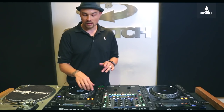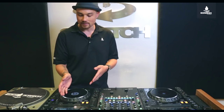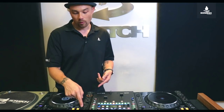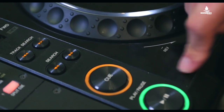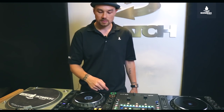Once I set this hot cue, that hot cue is set until I re-record it. If I wanted to go back and change it so that A cues something else, I could do that by calling it up, hitting record, making it red, and setting a new point for A. The difference between these hot cues and this cue button is that this is a temporary cue. I can set this whenever I want, but these would be my jump-to cues.